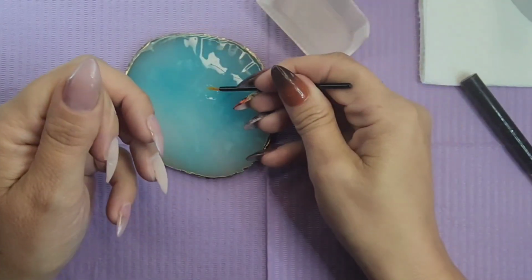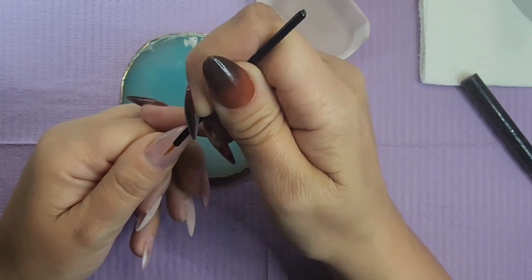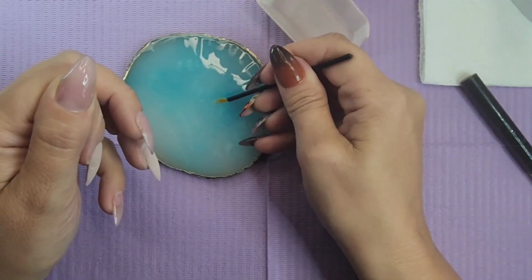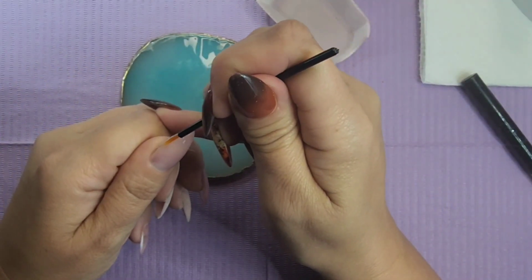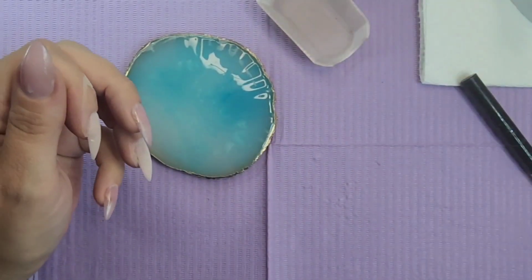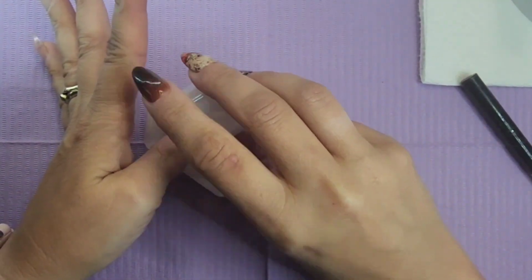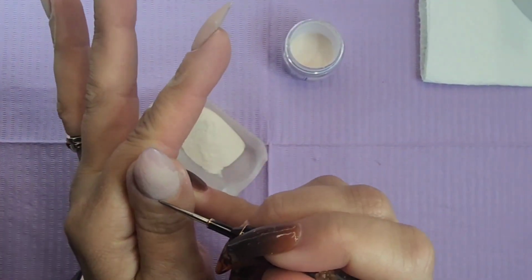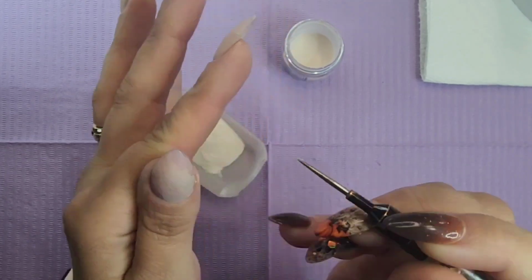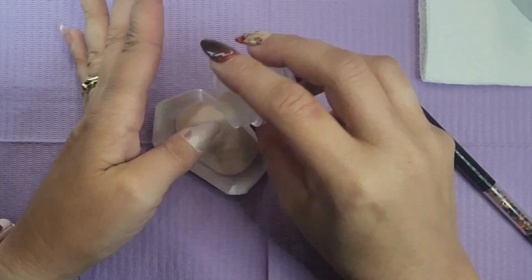I'm just outlining my color block with the odorless liquids and a disposable nail art brush, because the brush is going to get ruined from the dip base. Even though it takes a while to dry, it eventually will dry, and it's going to destroy the brush. So I use these disposable brushes that I got off Amazon or Temu. I'm not 100% sure, and they work great because there's like 100 of them, and I can just toss them in the garbage. I also use these sometimes for reverse stamping. You can also use them for gel, and then you wouldn't have to throw them away. But this is what I use them for.